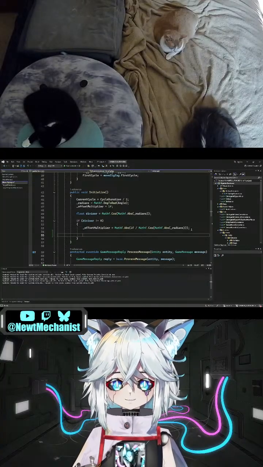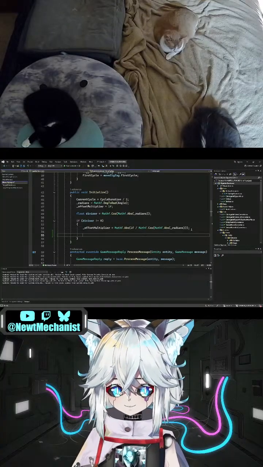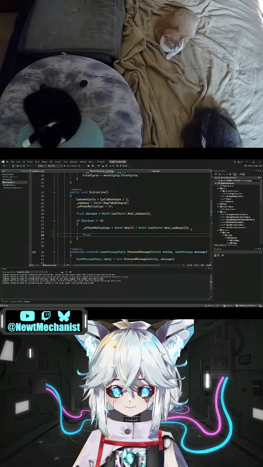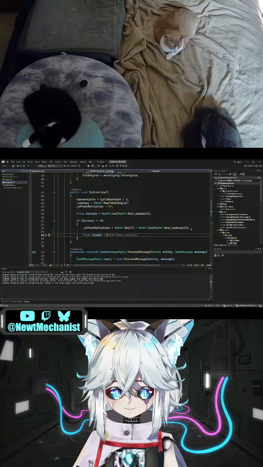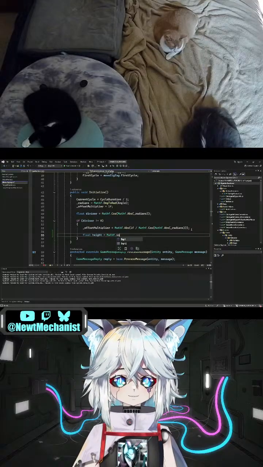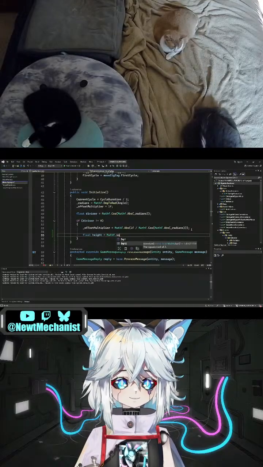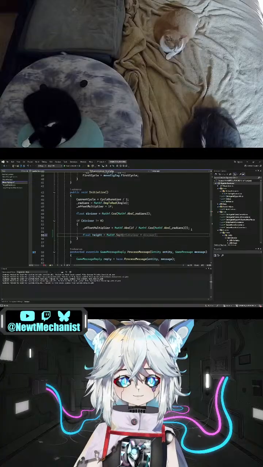So we could then say that this is equal to, I think it's going to be Mathf.Sqrt.